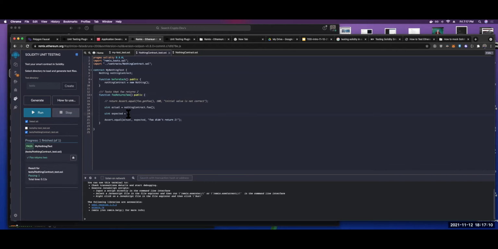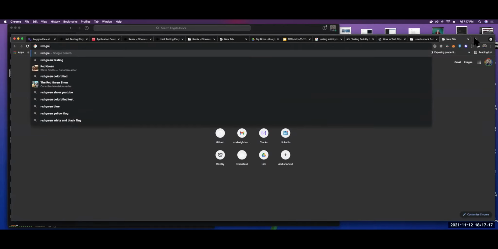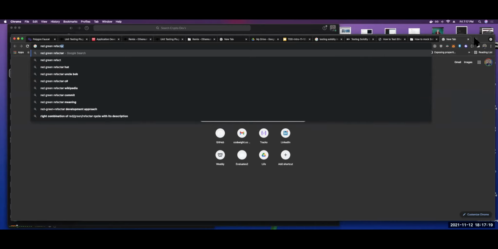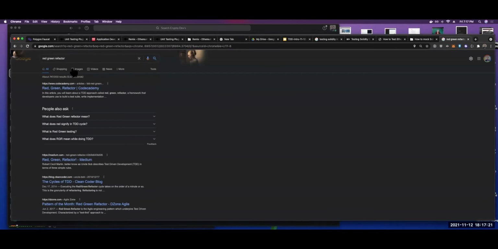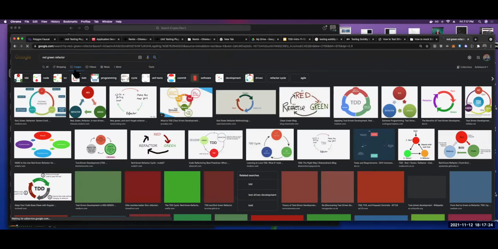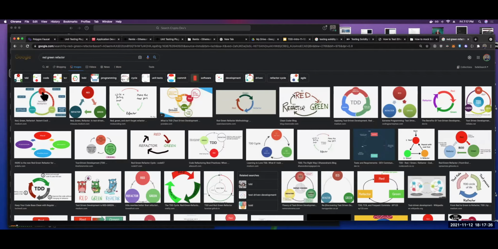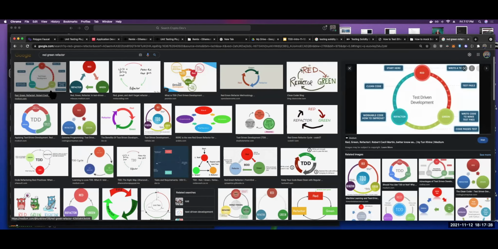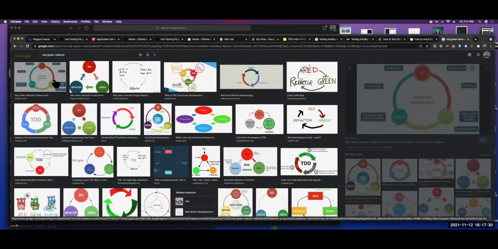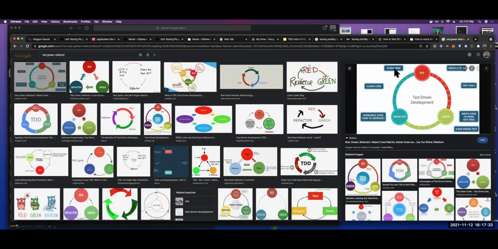Another thing is you want to do red, green, refactor. Is that what it is? Where you see it failing, you write a test, see the test failing, and then you write the code to make it pass, green.